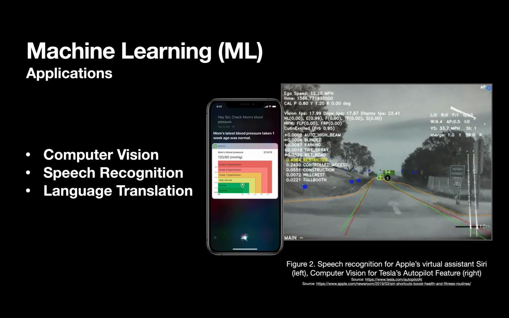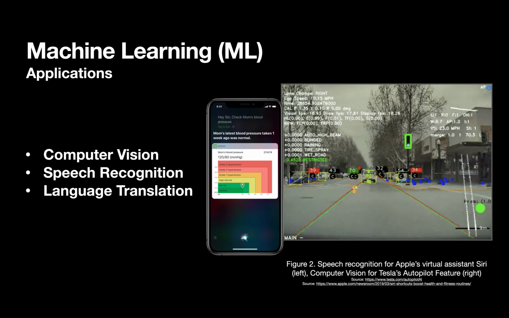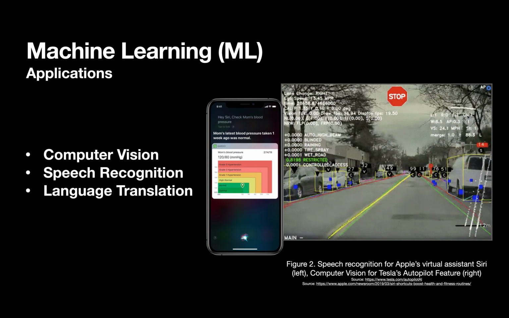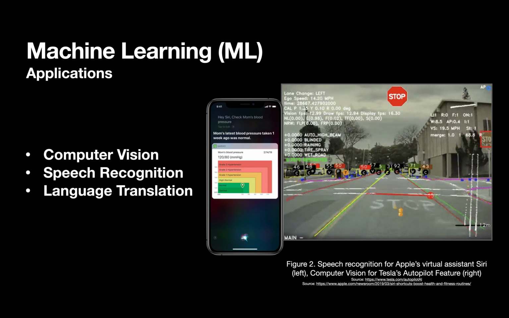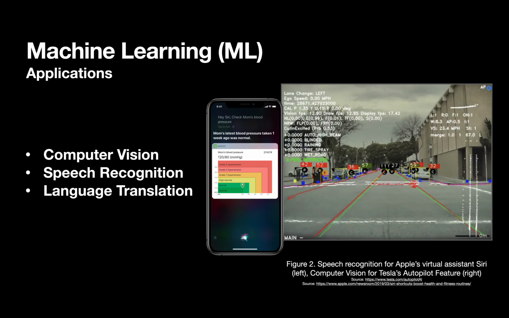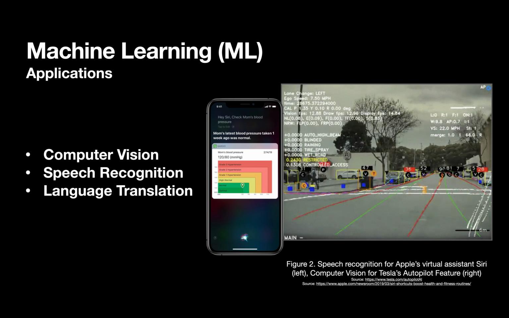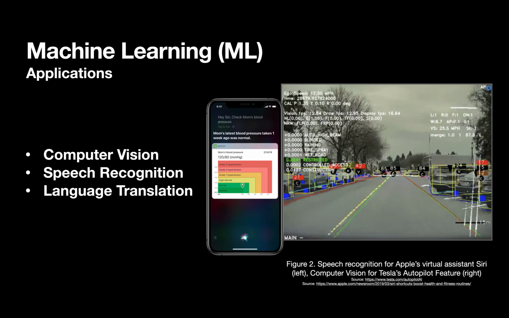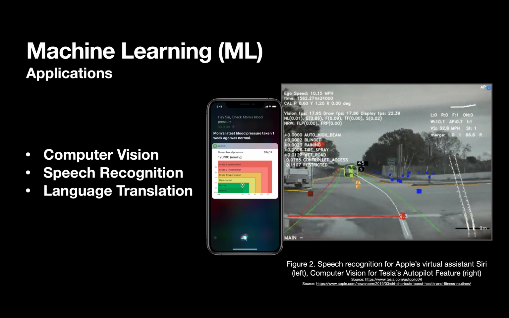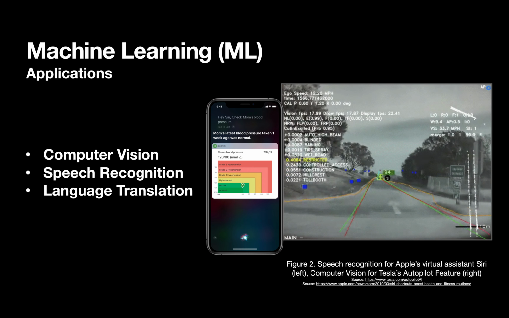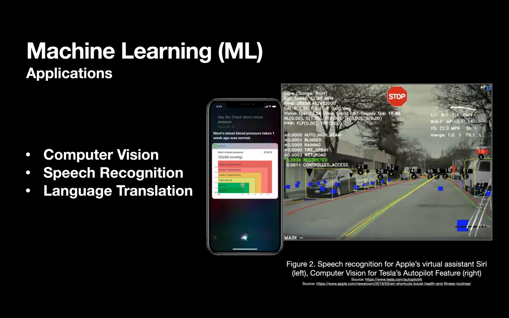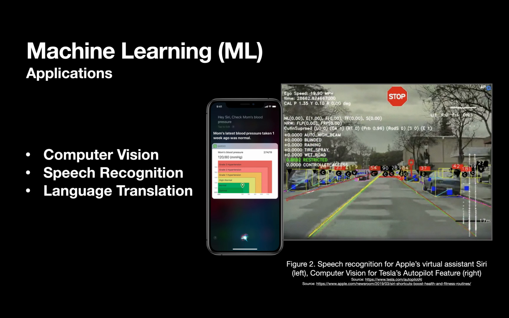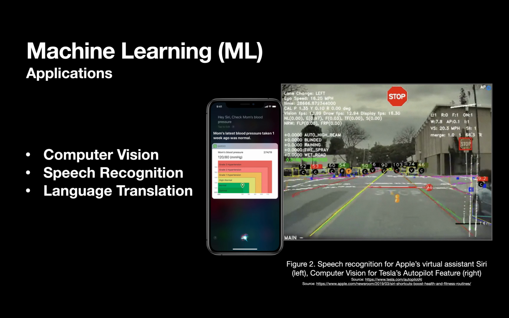The world of computing, from chip design to software and systems, has changed dramatically as a result of machine learning. The advances in machine learning, in particular deep learning approaches based on artificial neural networks, improve our abilities to build more accurate systems across a broad range of areas such as computer vision, speech recognition, and language translation.